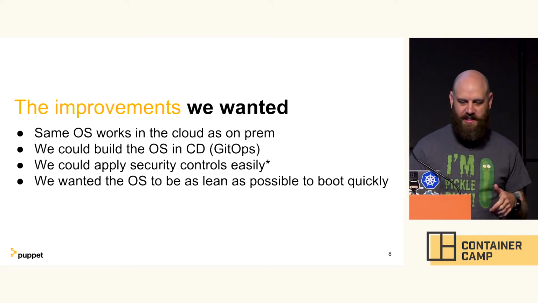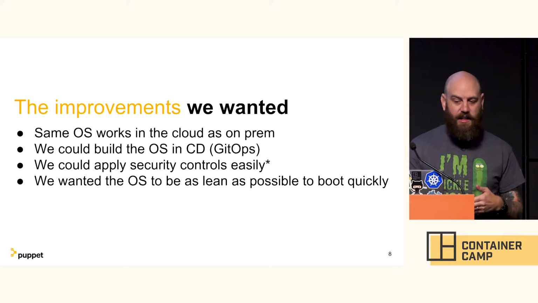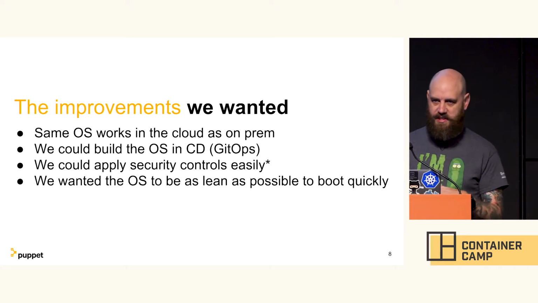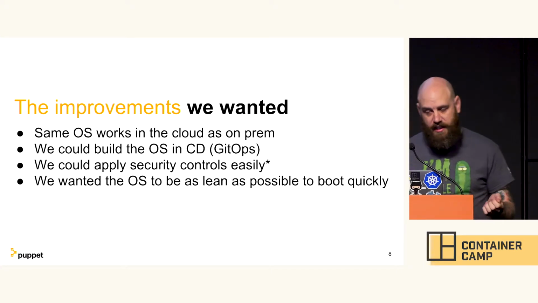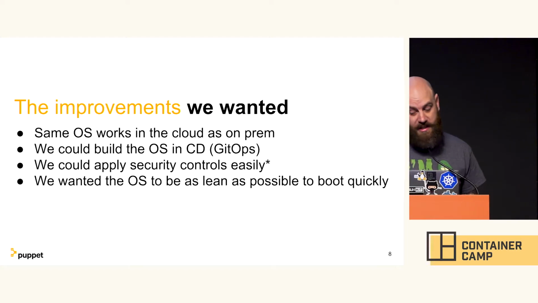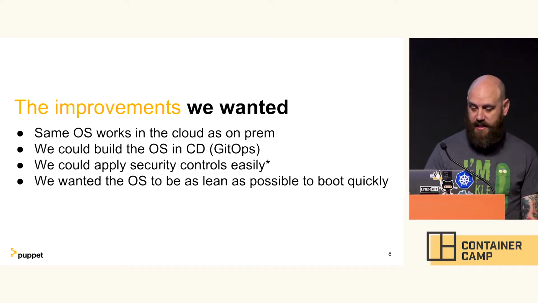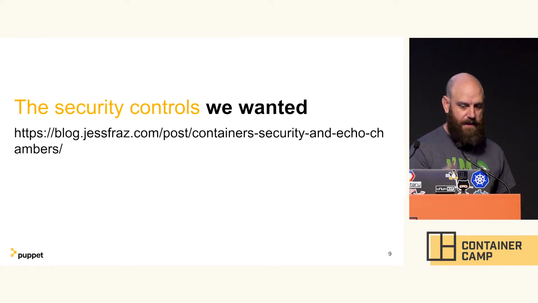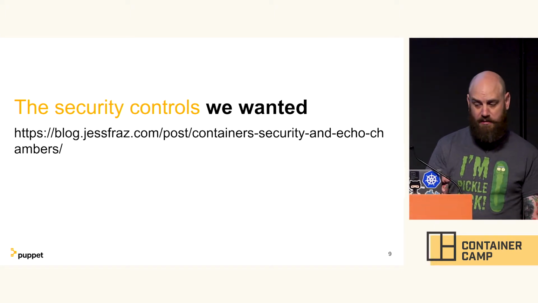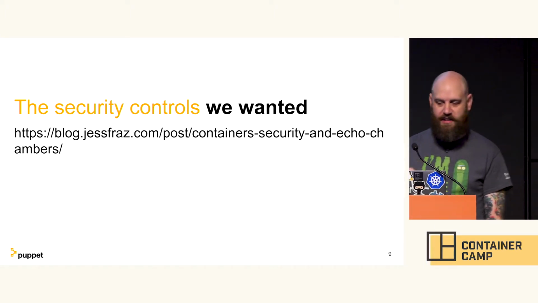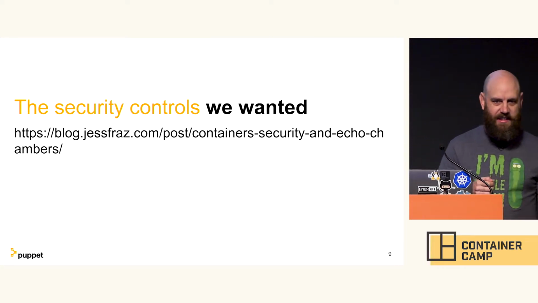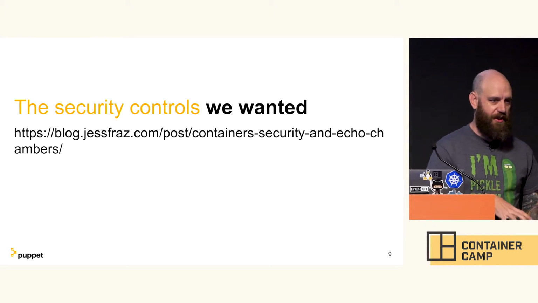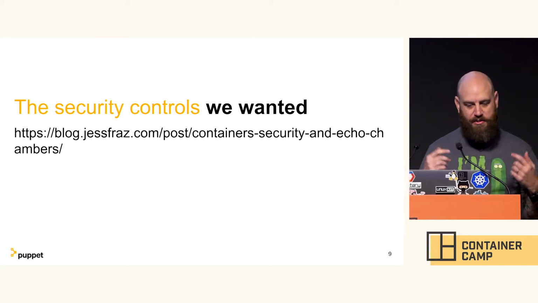There's a massive security plus to doing that, because once you've got control of the kernel, you can start using cgroups, AppArmor, or a whole heap of stuff to protect it. You can start protecting your Unix socket and looking at what can talk between it. It's super cool what you can do on the security side. I could do a whole talk on that, which is not this talk. There is a really good blog post that went out a couple of days ago from Jess Frazelle that talks about how there are already security controls in place in the container world. Imagine if you could take those same controls and put them on the OS, because the OS kernel is only running in a container. It becomes super powerful.